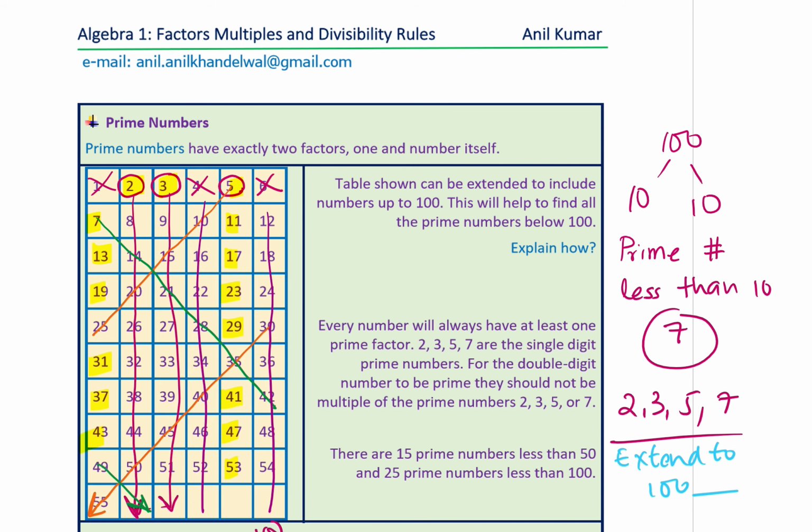to get all your numbers. And remember, there are 25 prime numbers, so that count will help you to figure out that you've done the right thing or you have not missed anything out. Is that clear to you? Perfect. You love this. So this is the best way of listing all the prime numbers. Right. Now, why did we do all this?